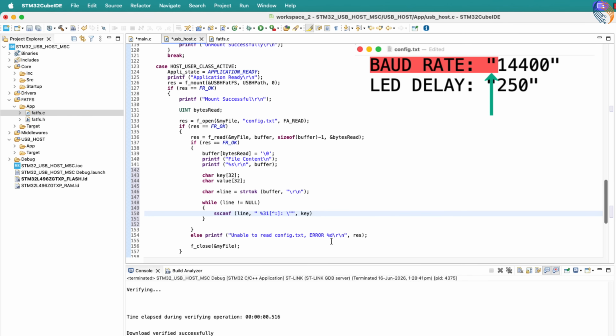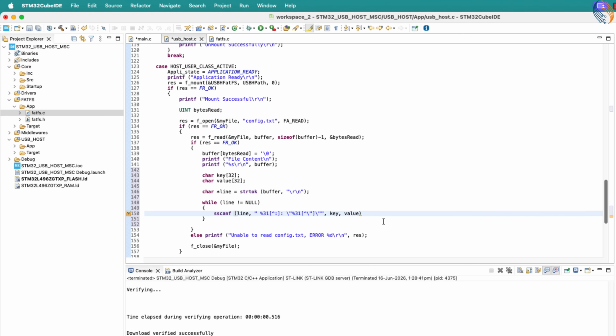Next, we specify a quotation mark, because in our configuration file the values are enclosed in quotation marks. Then we again tell it to scan up to 31 characters, and stop when it hits the closing quotation mark. This extracts the actual value, for example, 14,400, and stores it in the value array. Finally, the closing quotation mark is consumed.